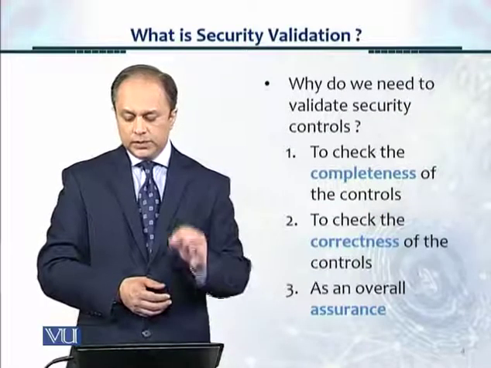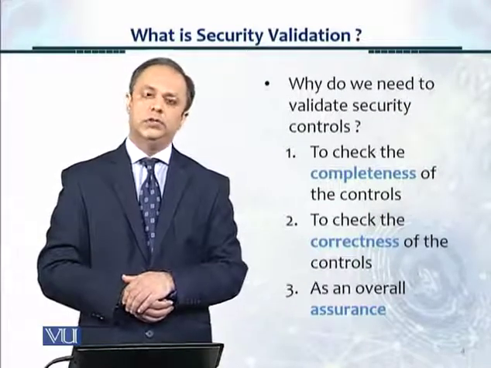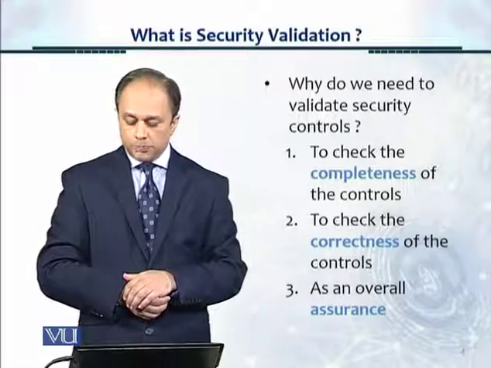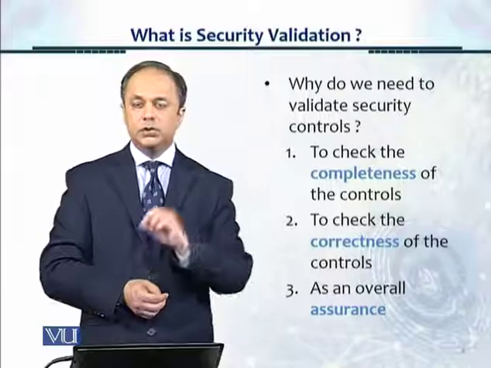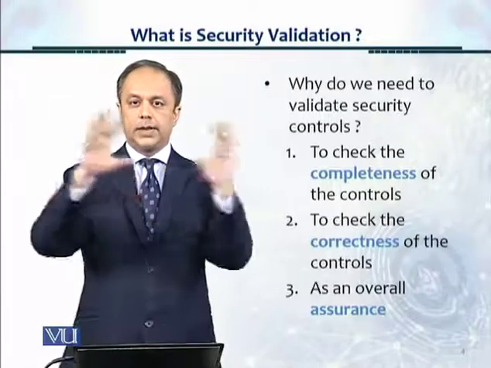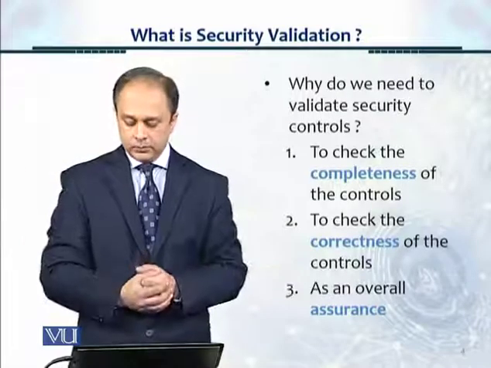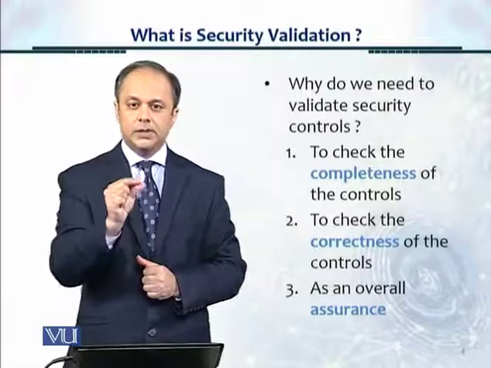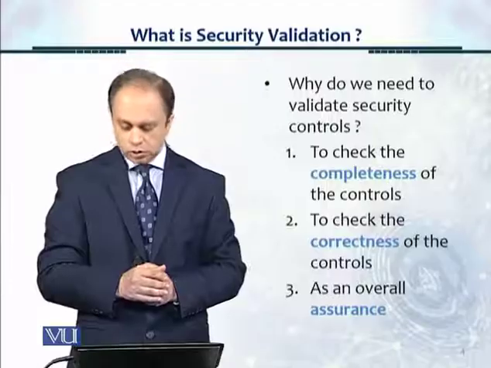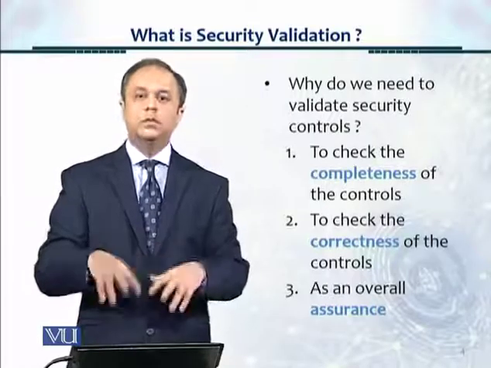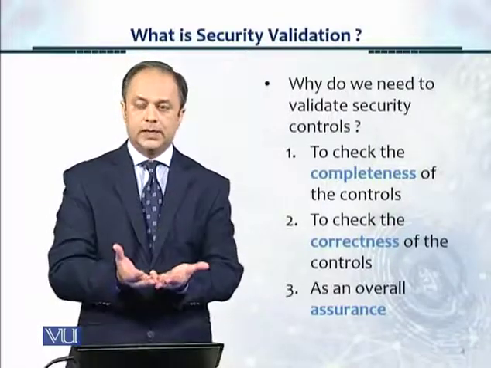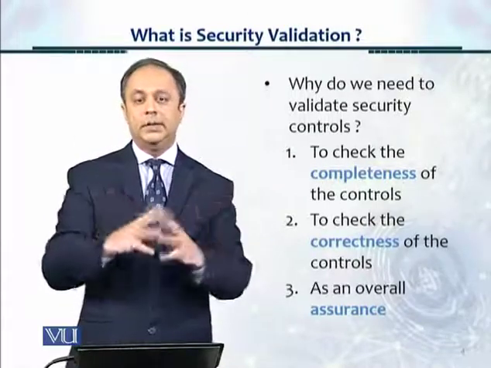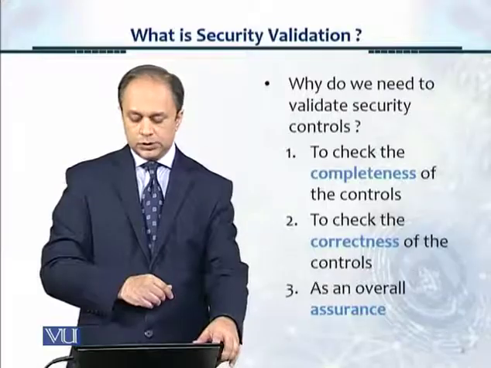Why do we need to validate security controls in the first place? Important question. The answer is, number one, to check the completeness of the controls, that they have been applied in their entirety; number two, to check the correctness of the controls, the granularity and specific configuration of each control; and as an overall assurance activity. That's why, and there are many aspects to assurance. So let's look at each one of these.